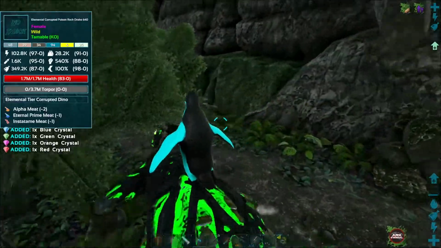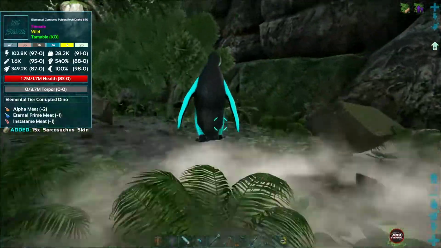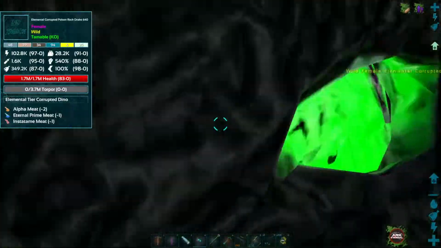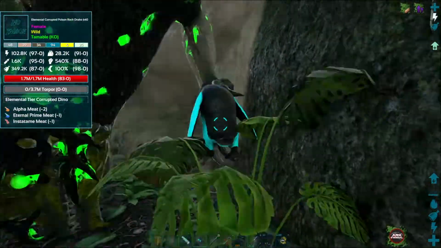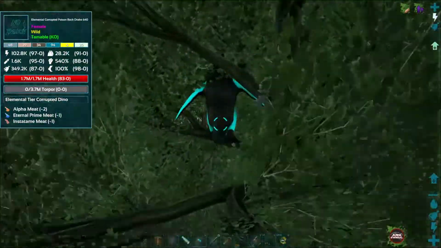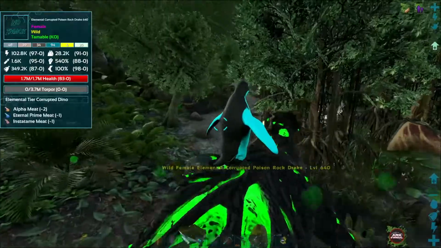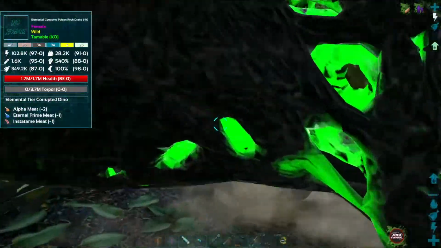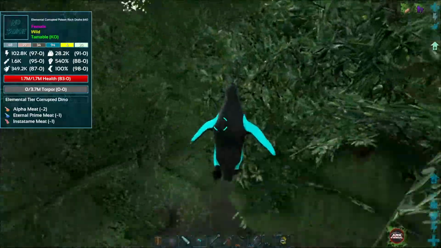Are we in the worst area? Nope. Okay, Giga's behind us. Oh, the rock drakes that do one shot. Get up. Get up. Get up. Oh, don't one shot me. He's got 1.7 million health. Just go. Can we get to water? All right, just keep jumping. Just keep jumping. I don't know if he can hit us.